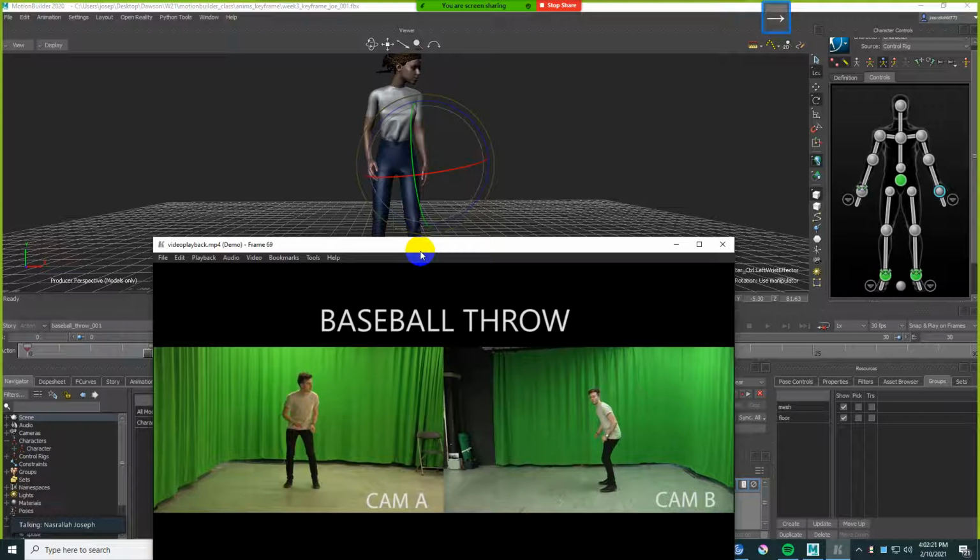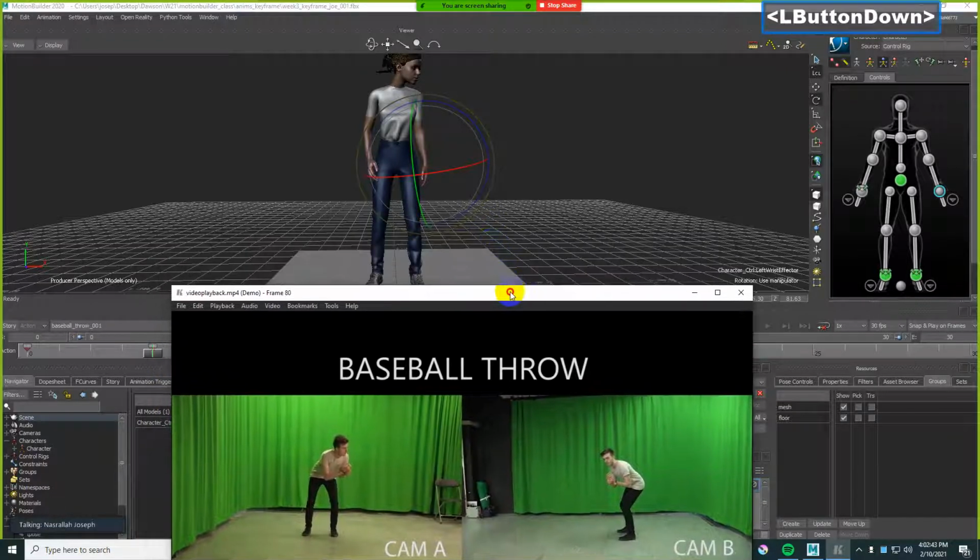So what he does is he puts the left foot forward a little bit. So we need to keep the right foot planted and just move the left foot forward. Okay. So this is the pose that we want.